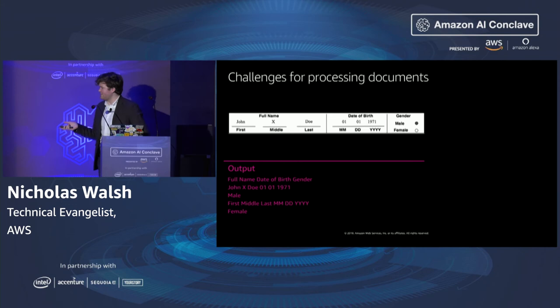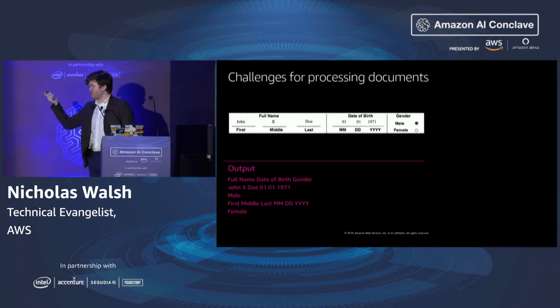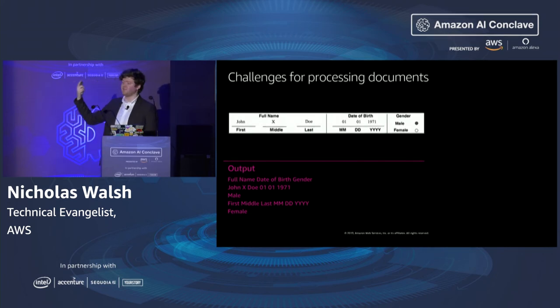Okay, we have this table. This may seem like you've just cherry-picked all of the hardest sort of tables, and I didn't. This is, again, straight from some of the US tax forms. If you had to create a template to be able to process this, it would be really hard. You have keys under a line where you fill it in on top. The middle name there lists a single initial. It's not clear if you want the full name, the initial, whether the person doesn't have an initial and they've just left X as a placeholder.